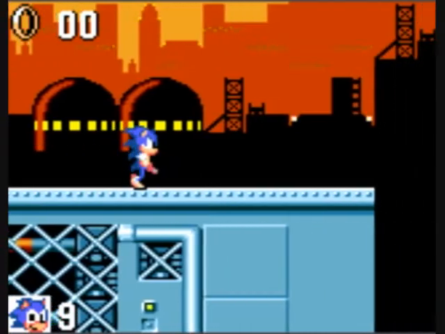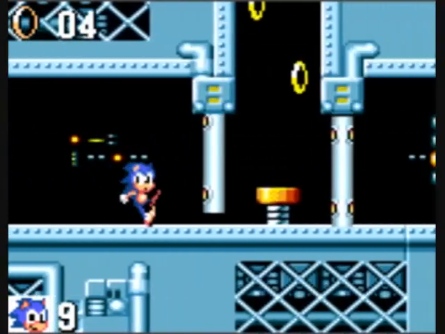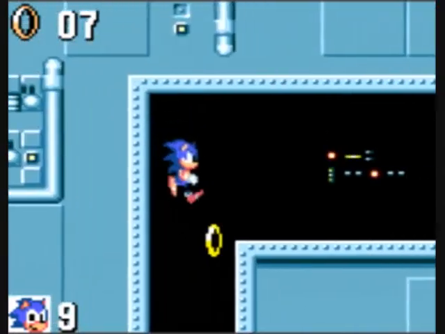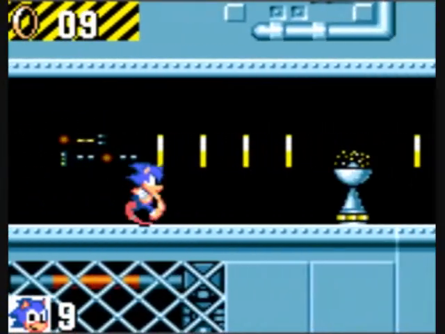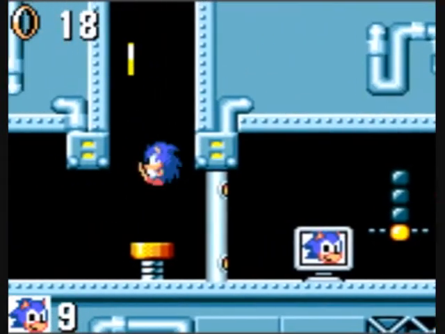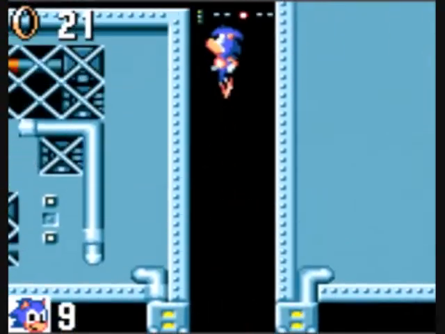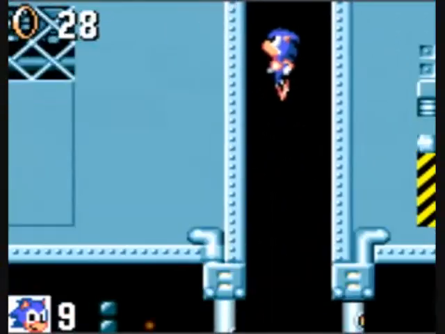Right, so Scrap Brain Zone Act 3. There aren't as many rings on here now. It's not a perfect 99, but there's still loads of rings. So I like to get all the rings. As before, there's no boss, and there's one of those things, but it's either working or dud, whichever way you look at it. I like to think of it as a working one, and the one that hurts you as being the dud.